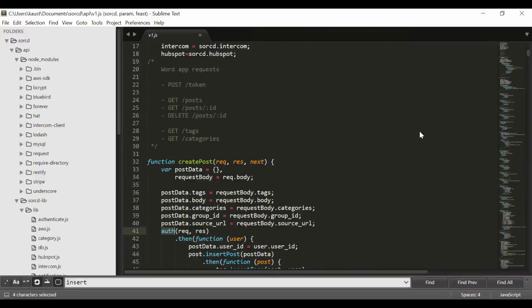Okay, so the post data, you see var postData equal to curly braces. I'm creating a blank object, and in that I'm storing whatever request has come. From the front end, I am creating a post and sending the data, that's why the request.